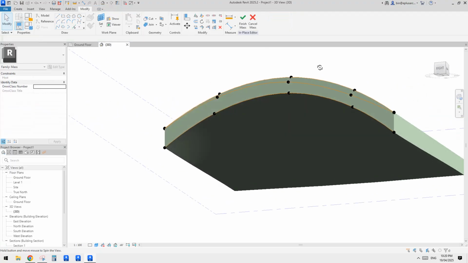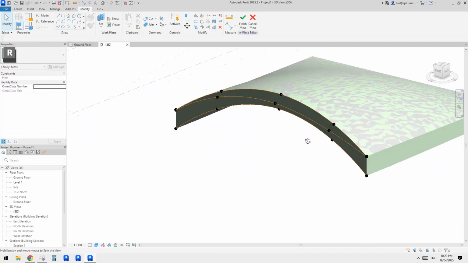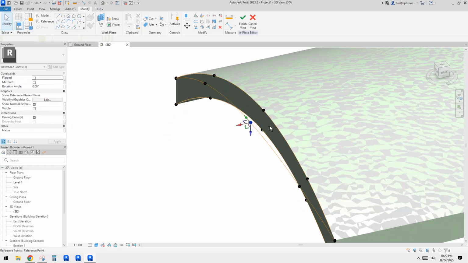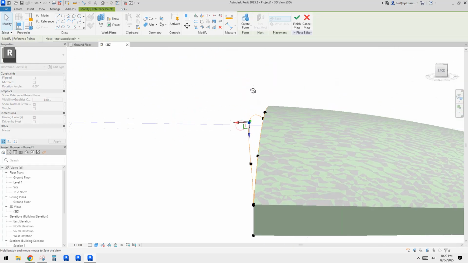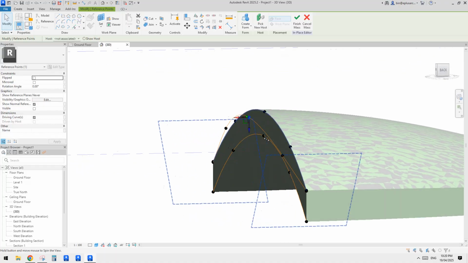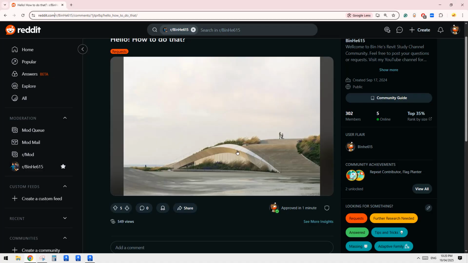Okay, so now we have this. Maybe I'll just adjust this a little bit. You can move it vertically as well. I think that's good.